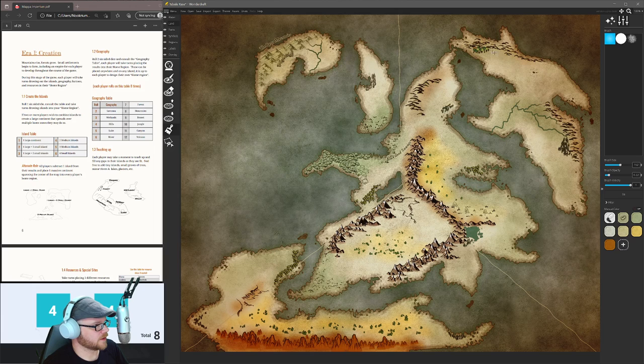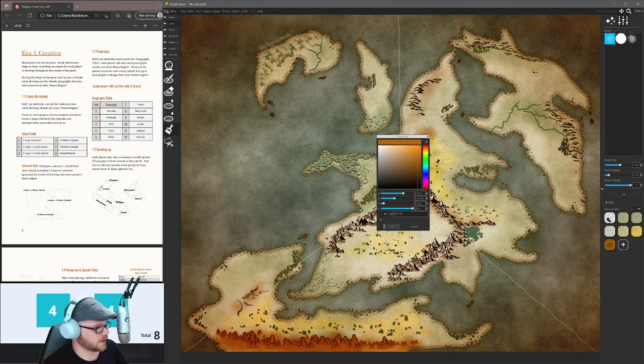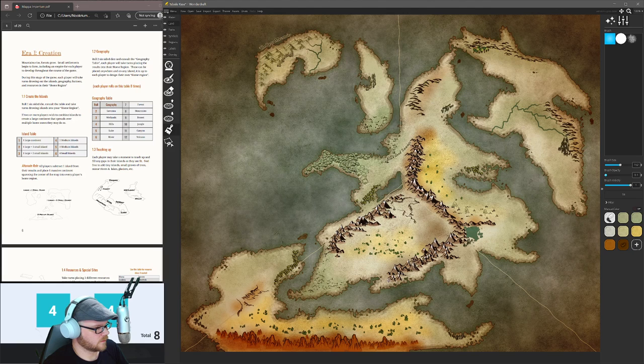It's a very, very dead world, though. Very not green world. There. Now let me get a little bit of... This brown's no good. Let me get it darker. Barely in there. A little better. Okay.